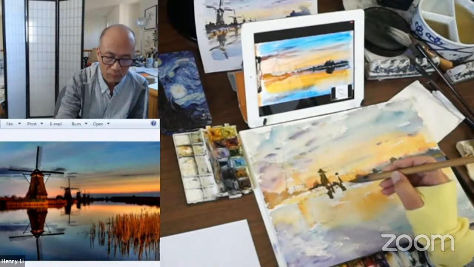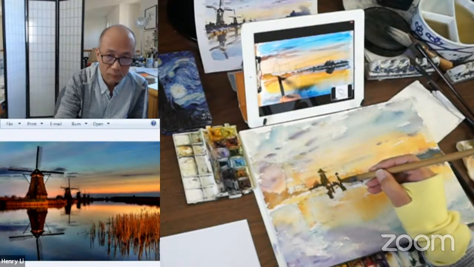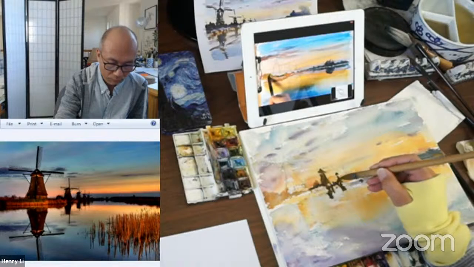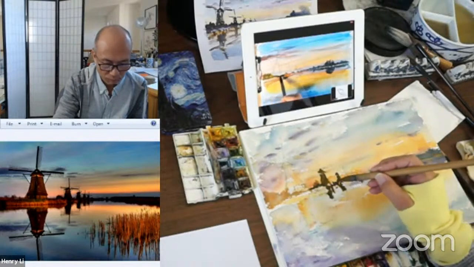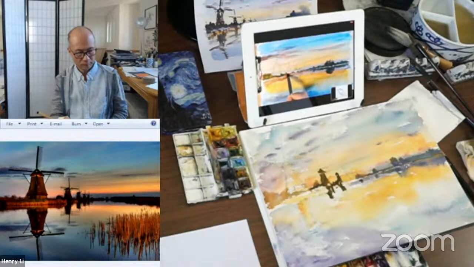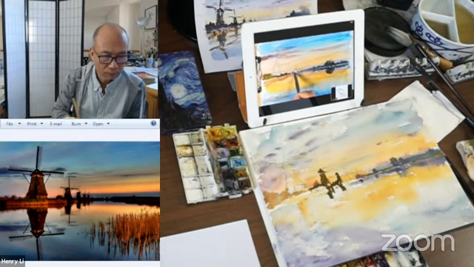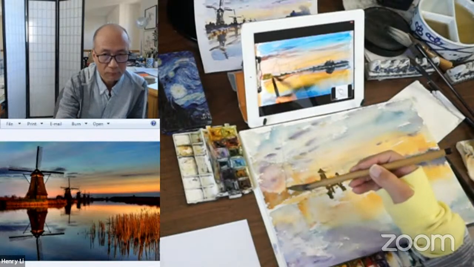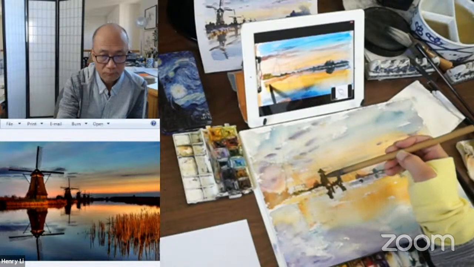Some more Prussian blue to darken up that green. And of course, take that same color down into the water.